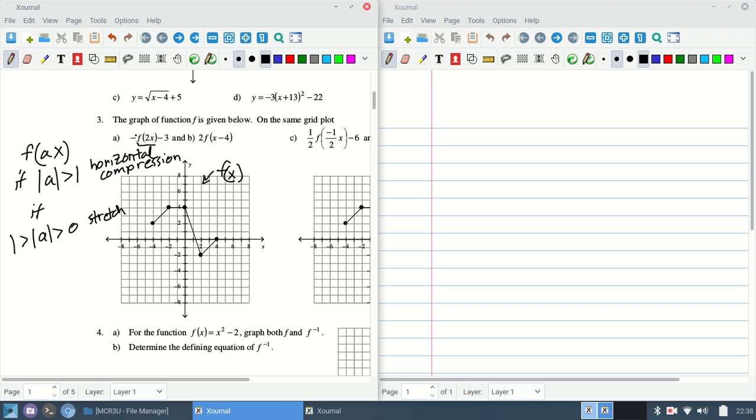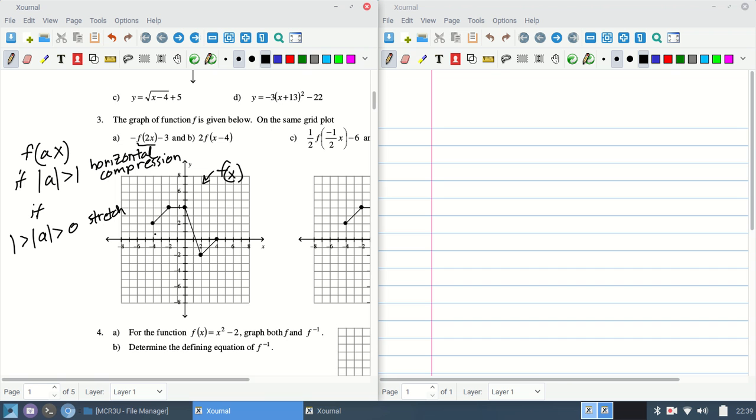Now what this negative does is it reflects. We call it a reflection. So the y values will literally be opposite. Instead of having a y value of 2 at this x value, it will be reversed to negative 2. Again, keep in mind I'm not including the horizontal compression just yet. I'm just talking about reflections alone. So a reflection about the x-axis, which this represents, would make the y value instead of 4 would make it negative 4. Minus 3 means a vertical shift down by 3.